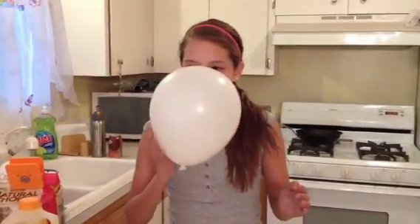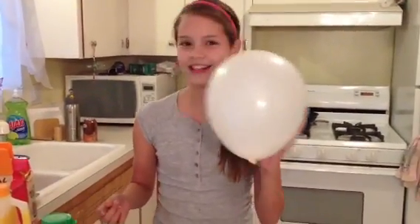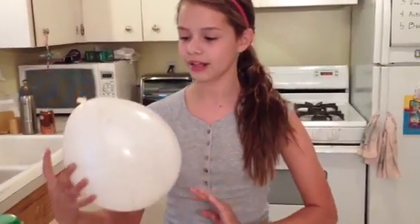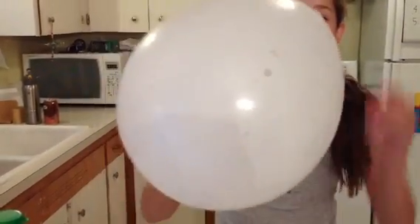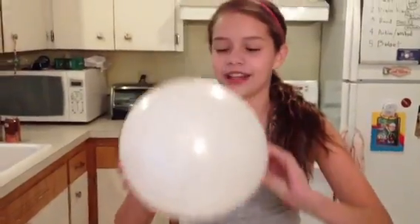It smells like the root beer. I can hear it inside — it's like sizzling in the balloon. It smells like it, and when I was pouring it in it just all sizzled and stuff. And if you can see, this is kind of what the vanilla extract looks like — like the color on the balloons. And you can't smell it, it's a video, but it smells really good.